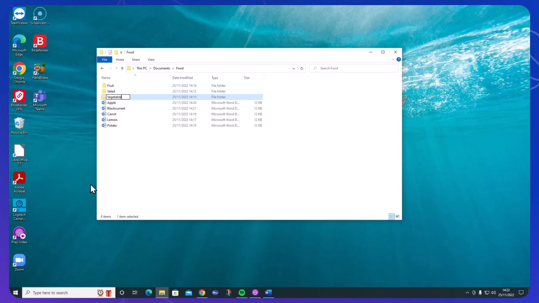Press enter and we've renamed it as vegetables. And step 5 in exercise 1 says delete the salad subfolder. So we click on salad just once, and on your keyboard just press the delete key and that's gone.